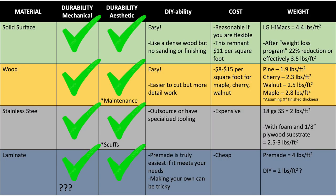So with all that, what made this 15 pound weight penalty for solid surface worth it? Well, there's actually no great reason. I mean, there's some small reasons, but I can't tell you that this is far and away the best material. I think in a lot of vans, wood would just be fine. I've probably installed more wood countertops than anything else, but there were some small reasons that led me to solid surface in this van.